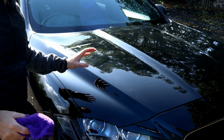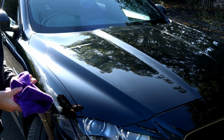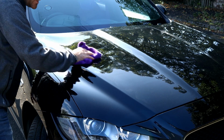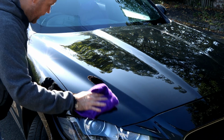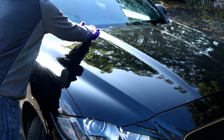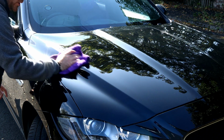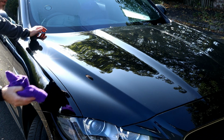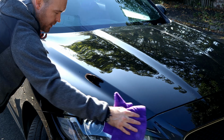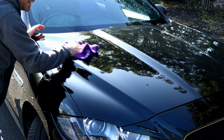Right guys, so we've let this sit for quite a while. As I said, the longer you can, really the better. I've ended up leaving this for probably about an hour and a half, which is way over what you need to. So let's just remove it. It's really, really easy to remove, just simply because it's a nice easy wax. And as I said earlier in the video, if you can leave the wax for longer, it really does make a massive difference to the finish, just simply because the wax is getting a longer time to cure on the paint, and it leaves a nicer finish. It'll also last longer. That's the bigger thing to keep in mind, that it'll last longer on the paint, because again, it's getting longer to actually adhere onto the paint. This is just incredible, this wax. And for what you're paying for it, it's just night and day.